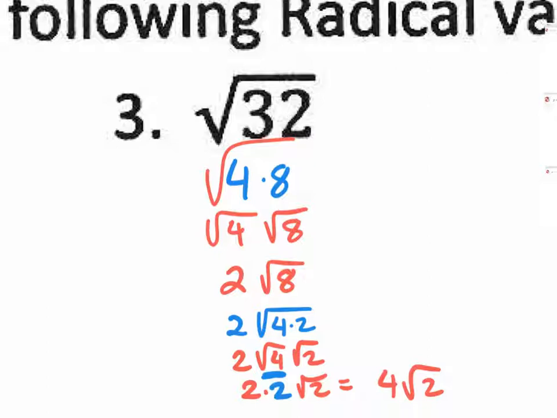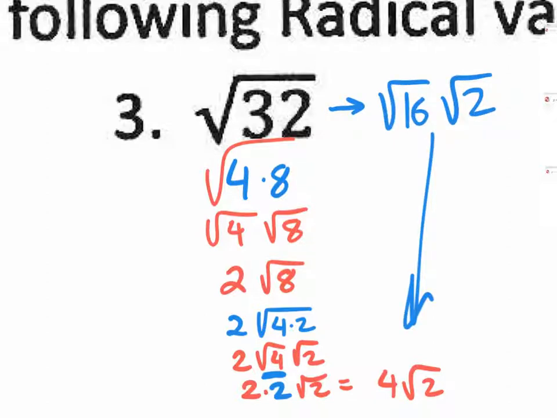But the better thing to do, instead of jumping on the very first perfect square number, would be to think a couple more seconds of a higher perfect square number. So we all thought, yeah, 4 works. 4 times 8 is 32. Let's go for the next perfect square number. How about 9? Will 9 times something give you 32? No. How about the next highest perfect square number? 16, right? 16 times what gives you 32? 2. So you could have, from the beginning, written it as 16 times 2, and you'll get that same answer down there, 4 square root of 2, because the square root of 16 is 4, and the square root of 2 stays square root of 2.